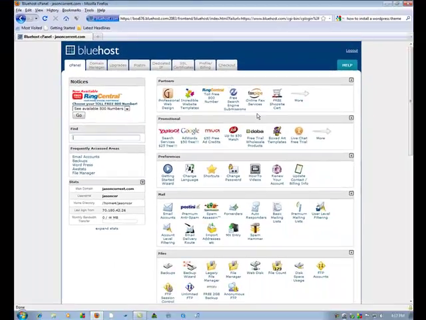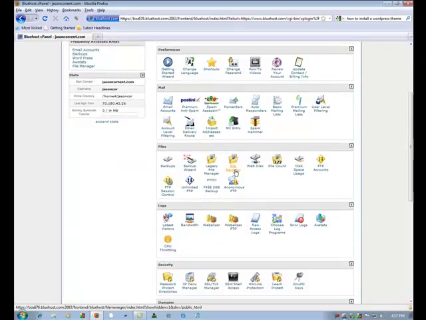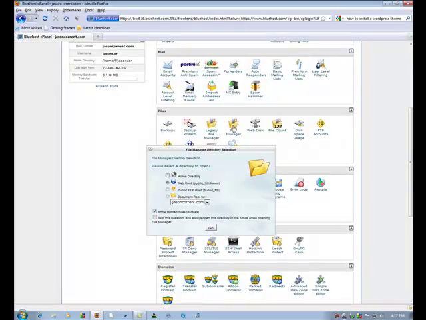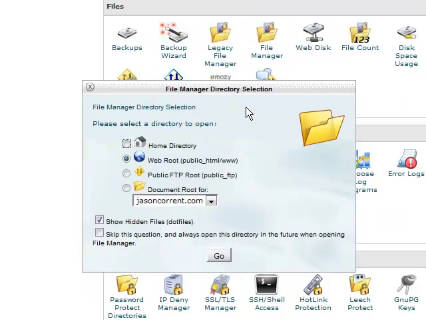Now, once you're in your control panel, there are lots of ways to do this, but probably the quickest and easiest is go to File Manager, and a little window is going to pop up like this. If this is the first theme you're installing, it should default to the correct directory, but you want it to go into web root, public_html/www. That's where you want it to go.